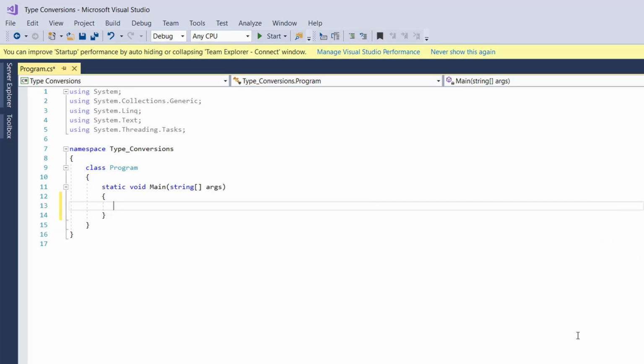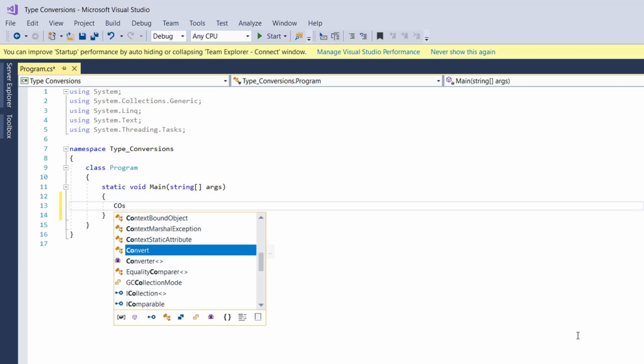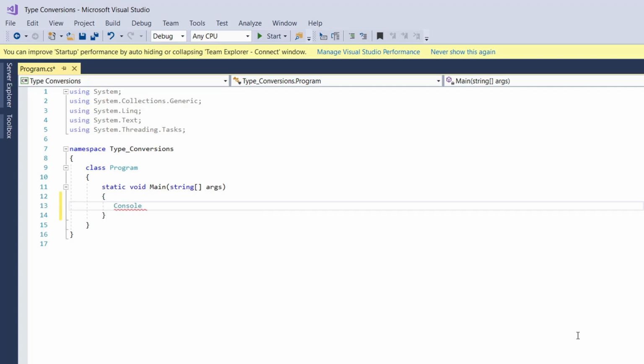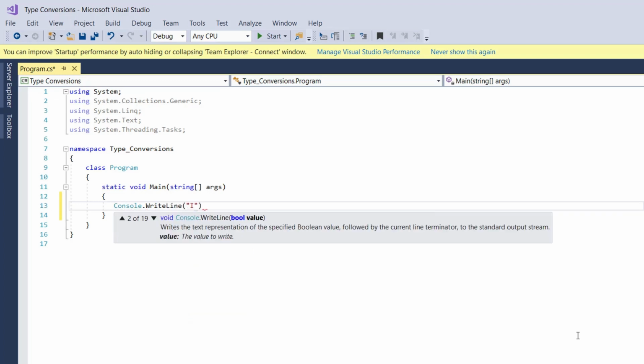Alright, so the ability or the need to convert from one data type to another is this in C#. You can receive information as a string and then convert that to an integer. So let's say, for instance, you go ahead and say Console.ReadLine, and then ask the user to insert a number.